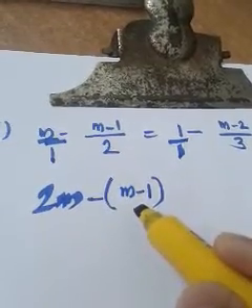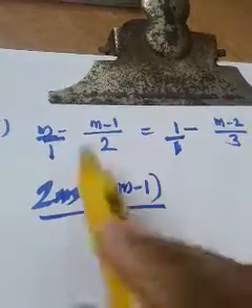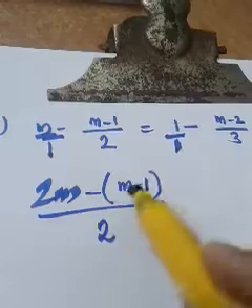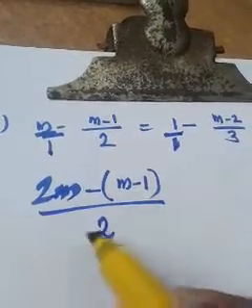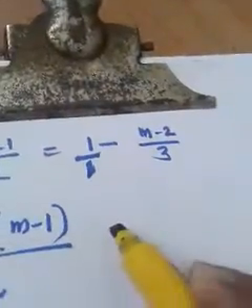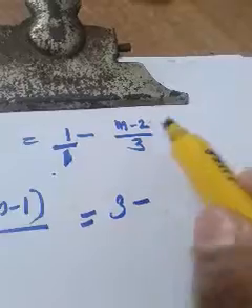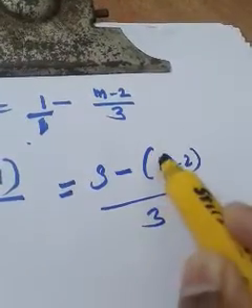Don't forget that. I repeat, don't forget that. Divide by 1 into 2. What is that? 2. So you may have understood, m into 2 is 2m, then minus 1 into m minus 1 is m minus 1. Just give a bracket, because 1 into any number is the same number. So just give a bracket and divide by 2 is equal to. Then here also similarly, 1 into 3 is 3, minus 1 into m minus 2 is m minus 2. Just give a bracket, m minus 2 divided by 3. You may have understood, I think.